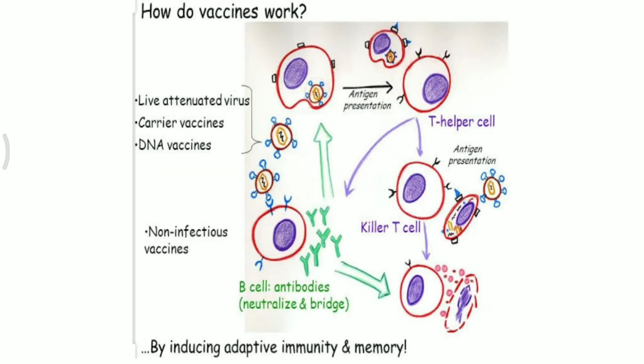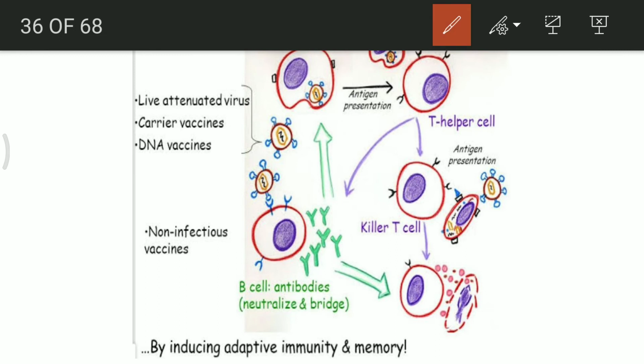The exact way how it works, you can see in the diagram, where you can see a cell. Here this is the bacterium which has entered, and as soon as the bacterium comes in contact with the T helper cells, the T helper cells combine with the antigen, and the antigen presenting cell along with the T helper cell kill the virus which has attacked. As a result there will be a neutralization reaction and no problem will be there. There will be no visible symptoms of the viral attack.